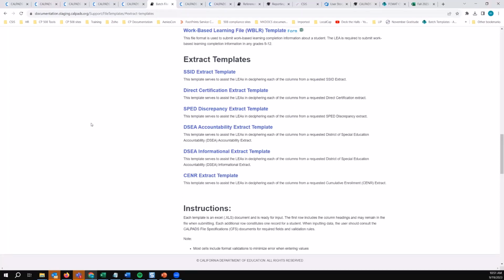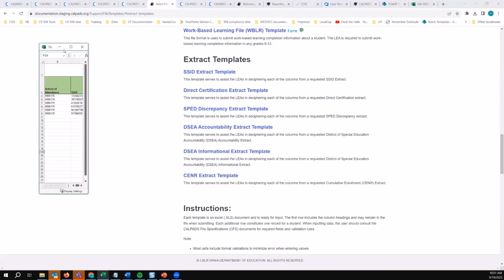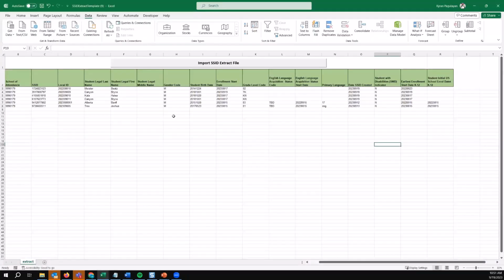Could you also query out this data from your SIS and paste it into this sheet for upload? You could. Yeah, but the purpose of this is that you are trying to generate the SSIDs of the students and import it into your SIS.